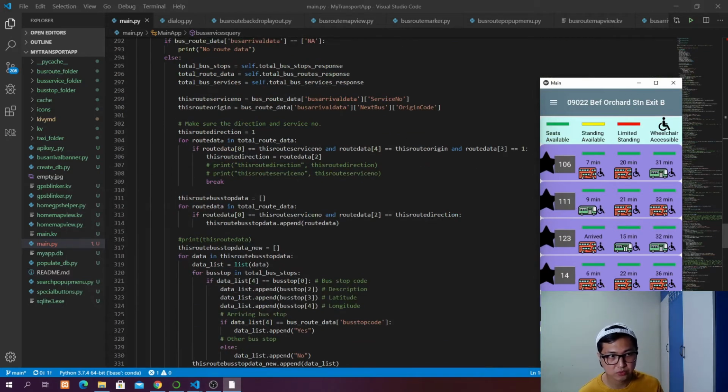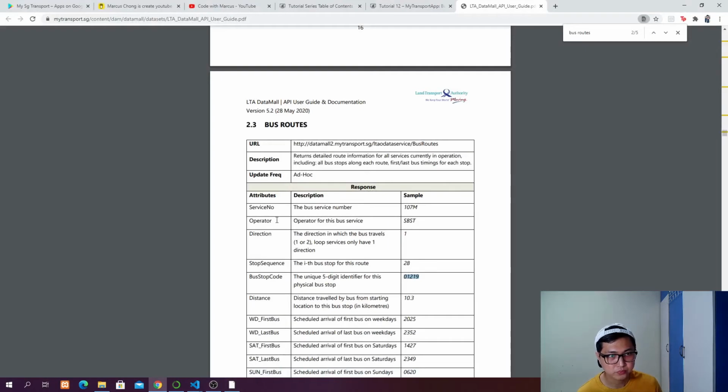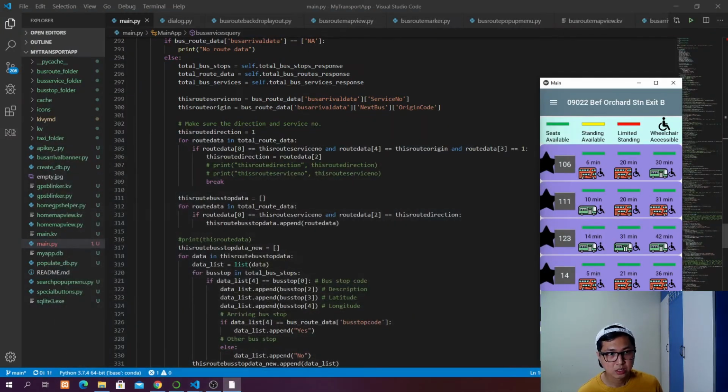we can make use of this route direction that we confirmed here to check again in the total route data if route data 0 is equal to this route service number, and route data 2 is equal to this route direction.